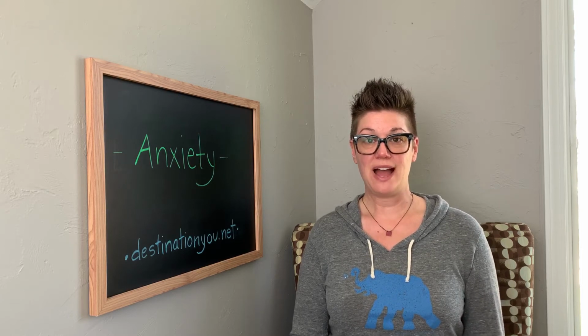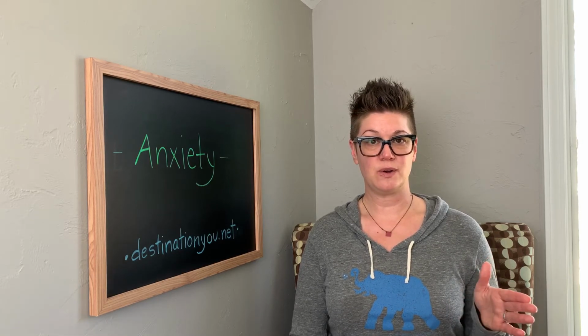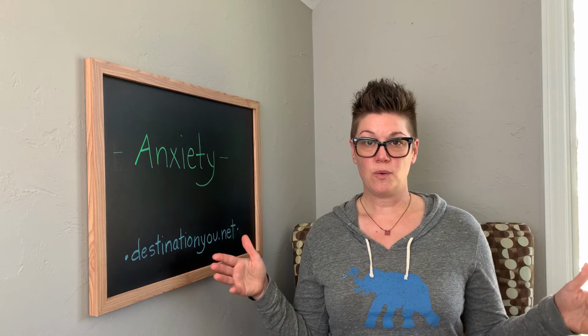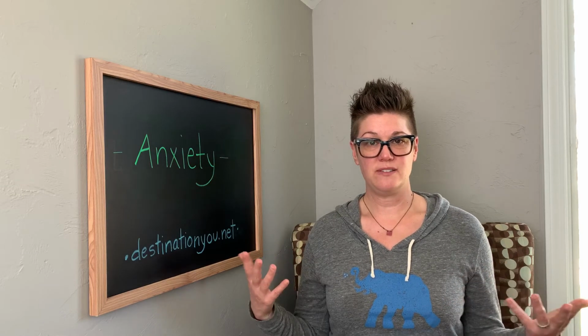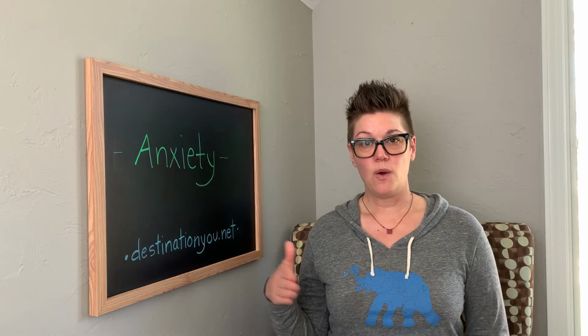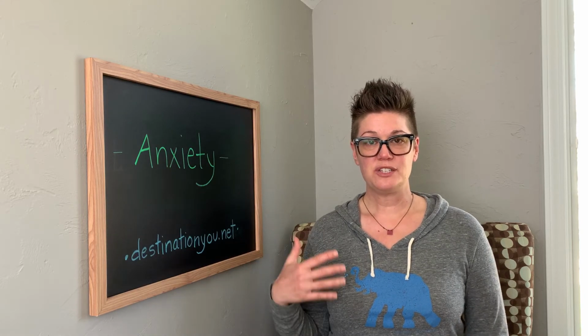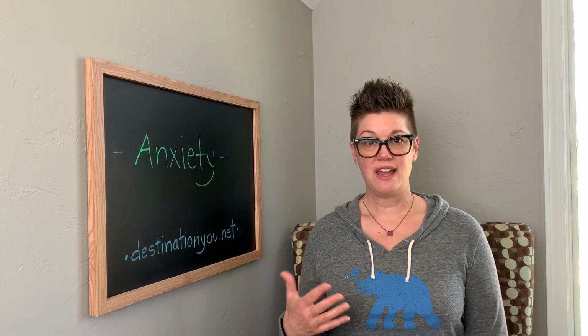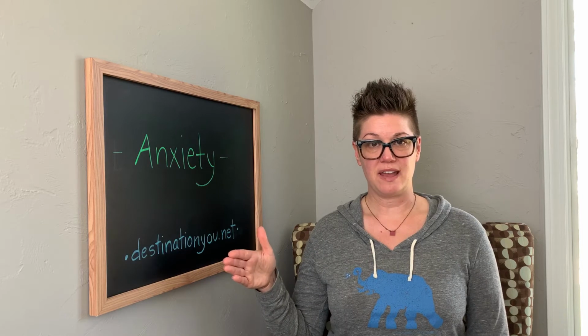All right, so the first thing we have to do is acknowledge what is going on. We have to acknowledge the anxiety. Some people will use a really simple scale of 0 to 10 or 0 to 100, where the higher end of the scale is for really intense anxiety and the lower end is for really low anxiety. On a day-to-day basis, they check in with themselves and see where they fall on the scale that day or in that particular moment.